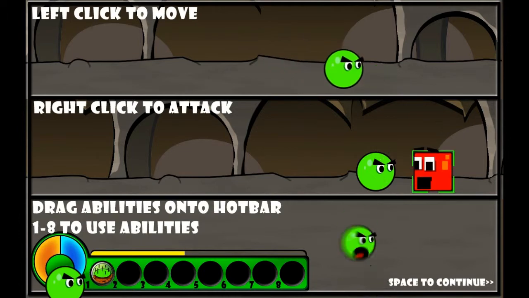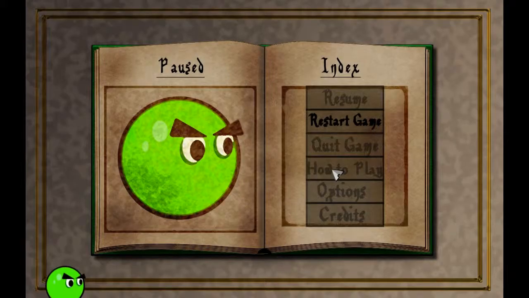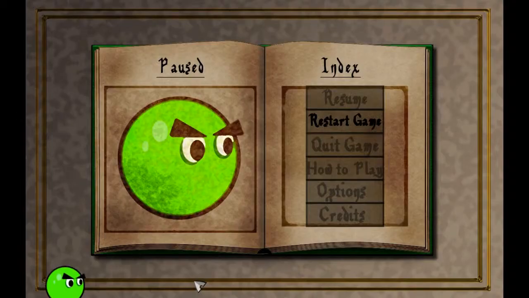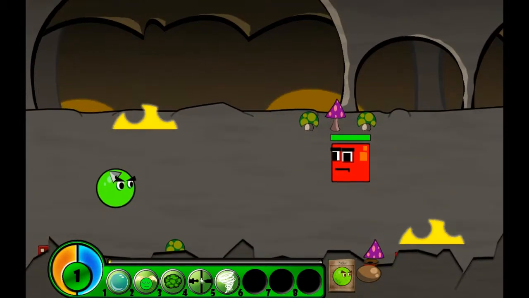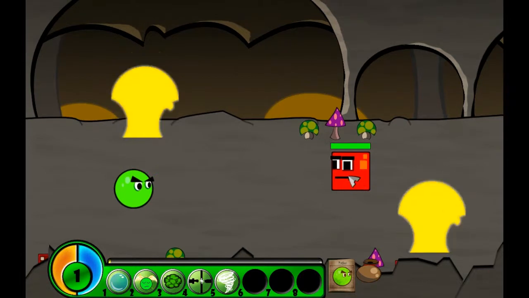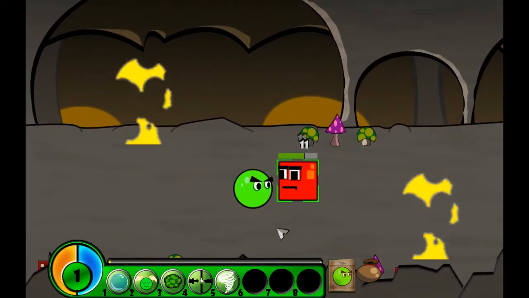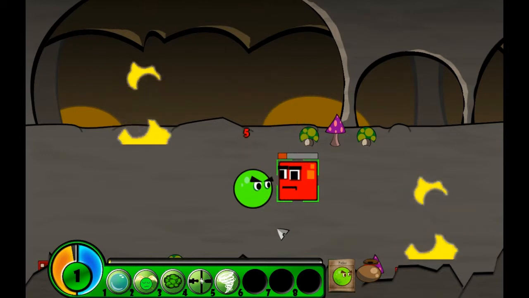Shows off things. There's a glitch, and Bioblo shows up in the bottom corner, but that's alright. Credit screen, I just had fun with it. I decided to put my name on there a million different ways. There's always Bioblo in the corner, ever vigilant. So I can go back into the game by clicking resume, and I can just go on my way, fighting through the level and leveling up as I go.